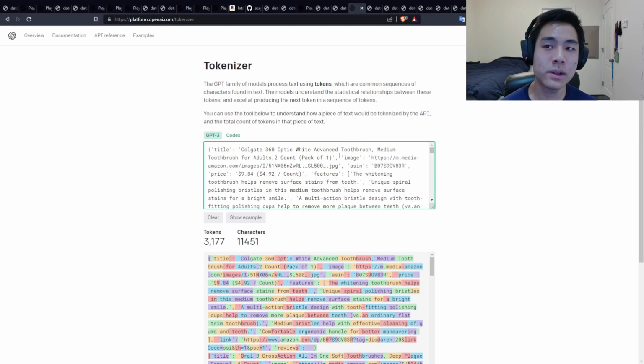And here's an example of the tokenizer. As you can see, there are 3,177 tokens in just one API call. Even if you shrink that down, from 10 items to, let's say, 5 items, that would be 1,500 tokens. And if you think about having multiple, let's say 2 or 3 API calls, you're going to be hitting that 4,000 token limit really quickly. So instead of passing everything in, like the title, the image, the description, pass in only the data that you need.